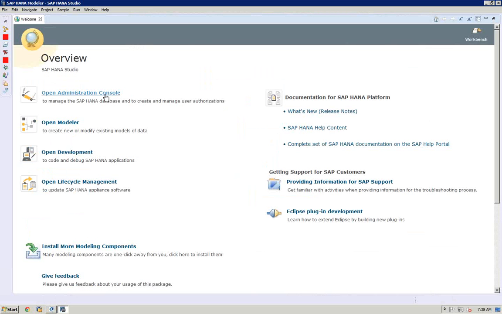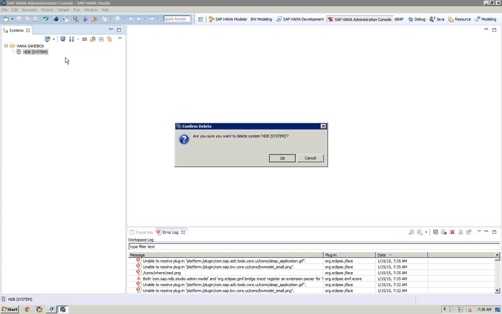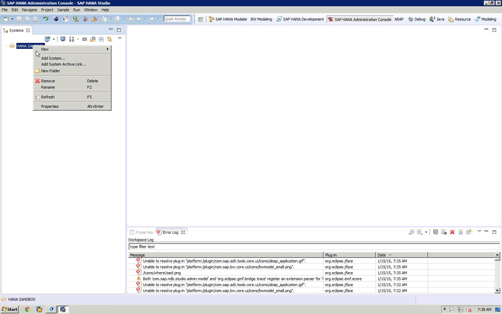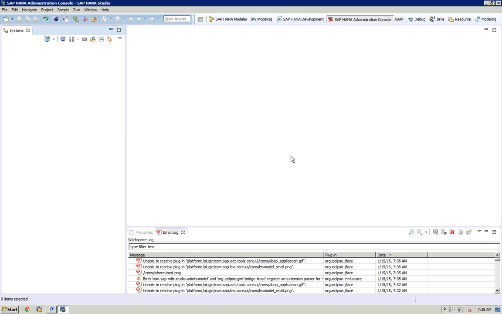So once you launch SAP HANA Studio in any one of these perspectives, suppose I launched SAP HANA Studio in admin perspective. After installation, the first time you launch SAP HANA Studio and select any one of the perspectives from the welcome screen, you will be in this screen.